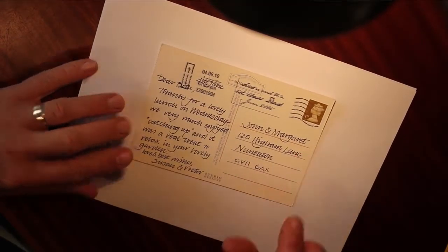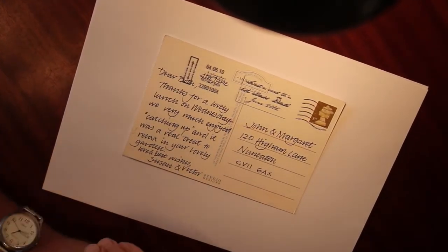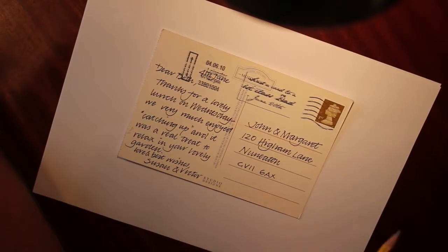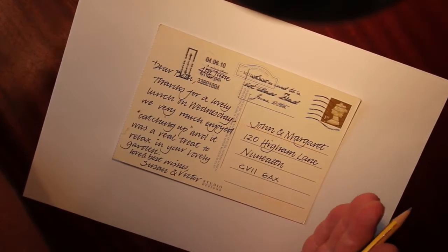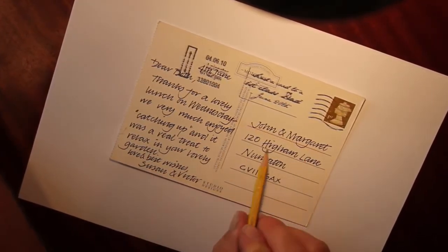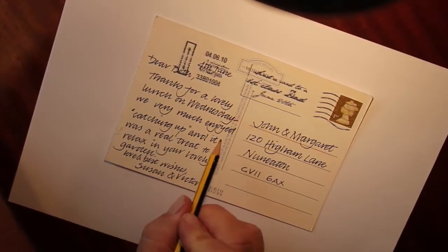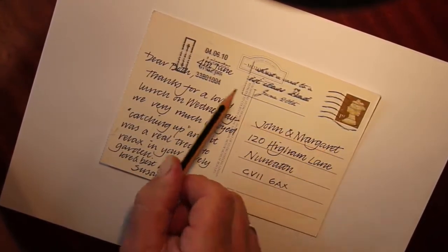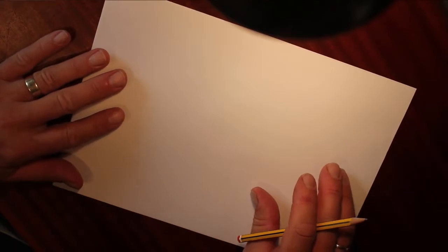Let's talk about handwriting. There's some nice handwriting. It's a friend of mine, Victor, who I've known for many years and one of my mentors in lettering and handwriting. If you see what looks attractive about it, it's first of all legible, and there's a sort of rhythm to it which is good to see, and there's consistency also, so it's carefully done. But there is also the same height of the letters, and the way that they slope forward is very consistent too.